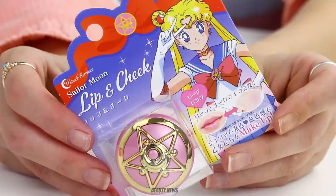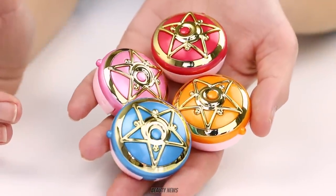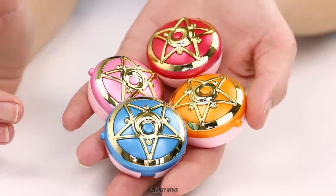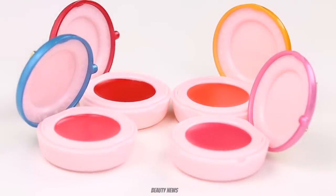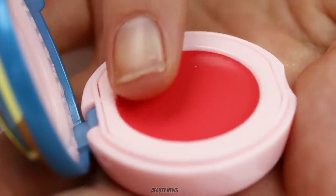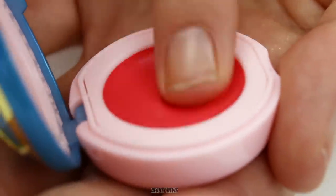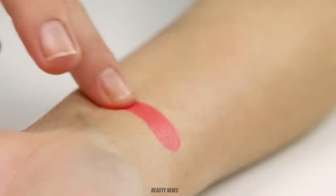Next up, we have the Miracle Romance Lip and Cheek Tints. These come in 5 shade variations. Sorry to disappoint you, we only have 4. So we have Sailor Moon, Sailor Mercury, Sailor Mars, and Sailor Venus. Okay, so these are a little bit different from the lip balms. These are lip and cheek products. They do have more pigment to them.